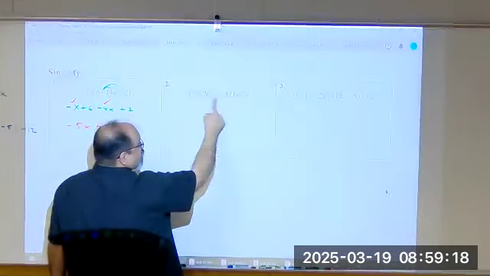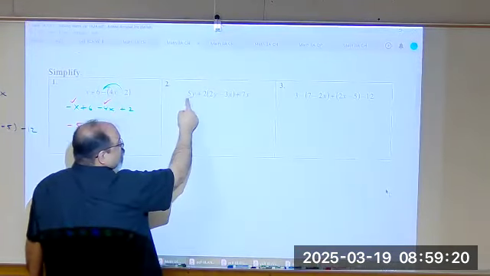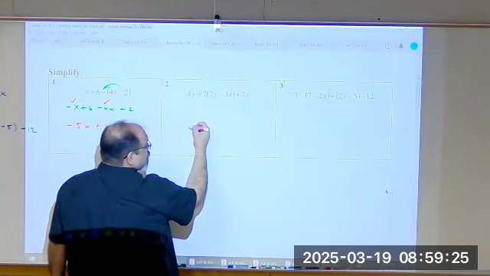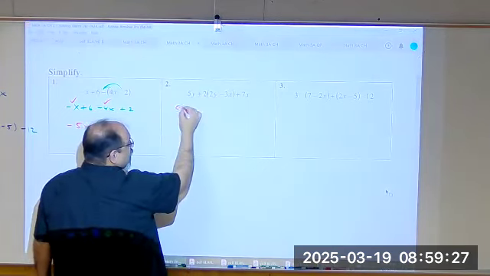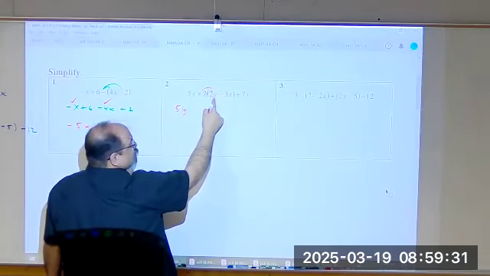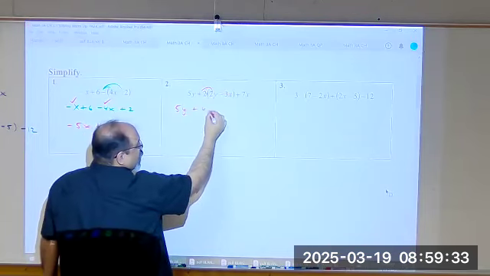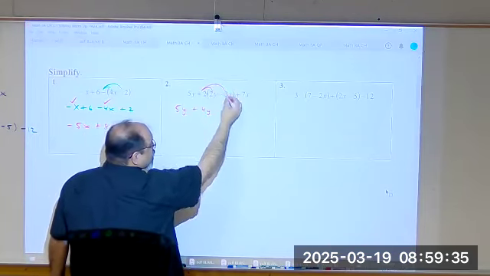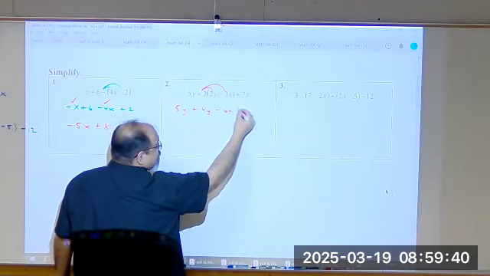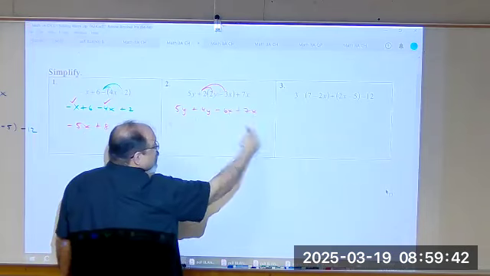Parentheses, 2y minus 3x, we can't do anything with that. But before I add, I have to multiply. This is multiplication. So bring it down, 5y. Now we're going to distribute. Positive 2 times 2y, that's positive 4y. And then positive 2 times a negative 3x, that's a negative 6x, and then plus 7x.